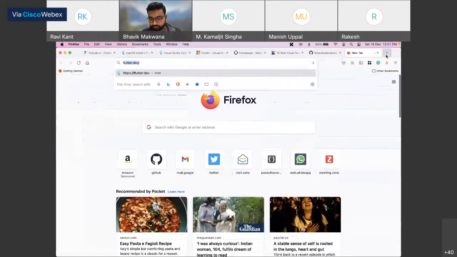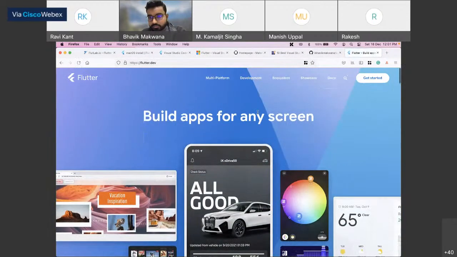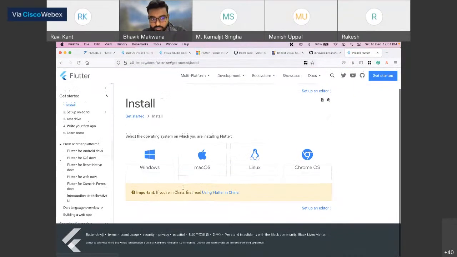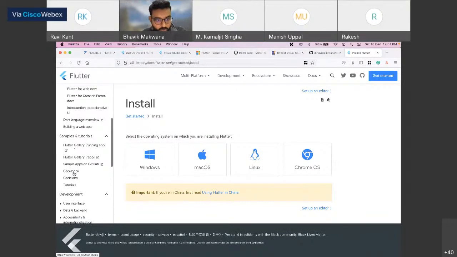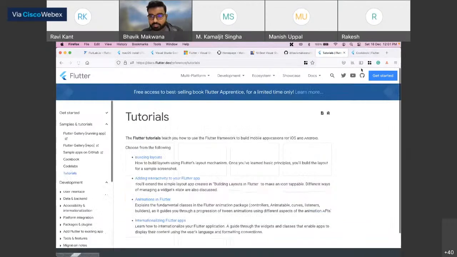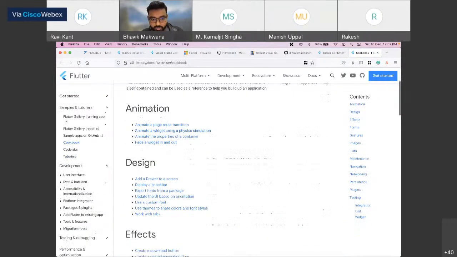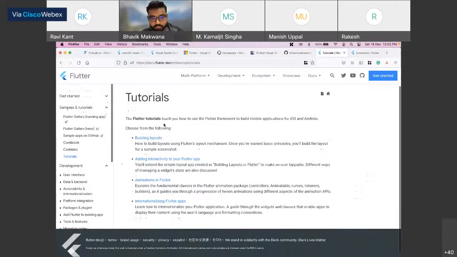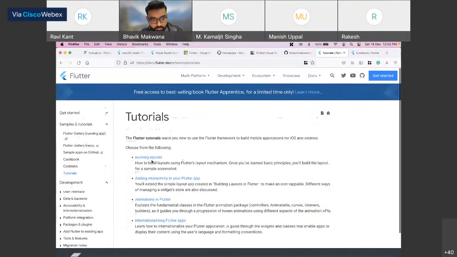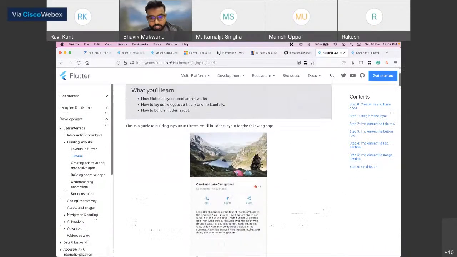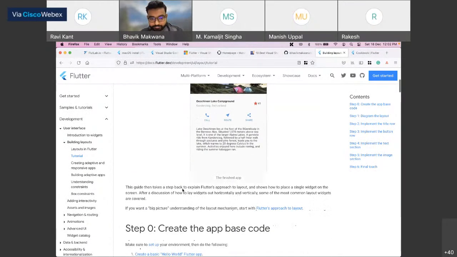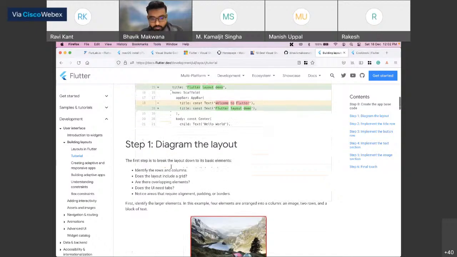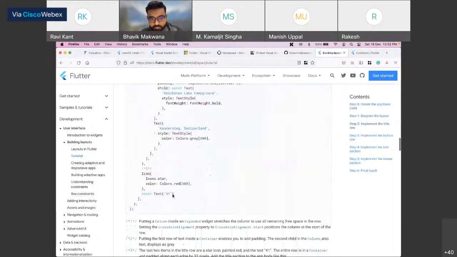Go to flutter.dev. Just click on get started. They have everything over here ready. They also have a book available and codelabs available. You can either go for a cookbook, it's a pre-built cookbook. You can learn everything over here, or you can go for these codelabs. If I click on building a layout, you can see we saw this UI in yesterday's talk, right? So you can try creating it. They have a step by step guide on how you can create it.